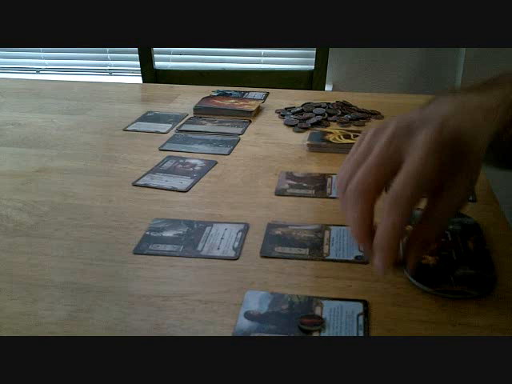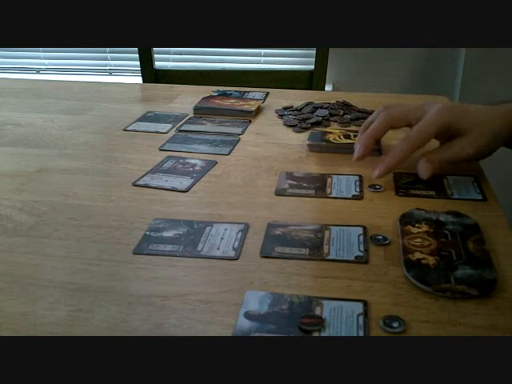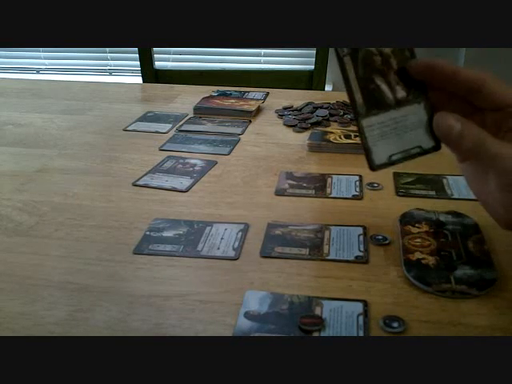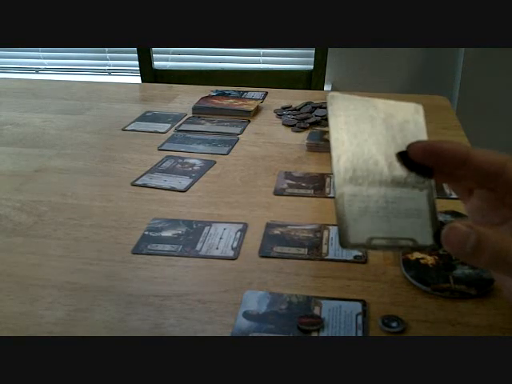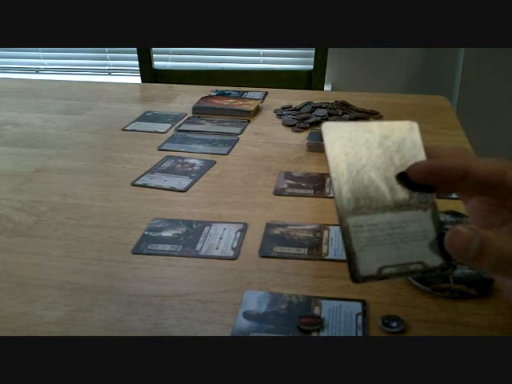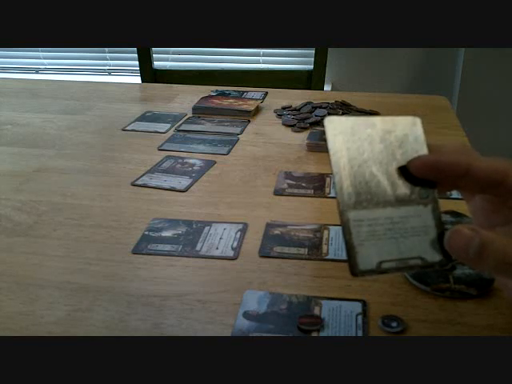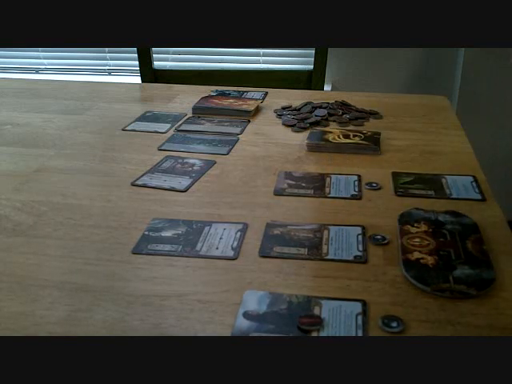So we get 3 new resource tokens. I get to draw a card. Let's see, this is the Galadrim's Greeting. Action, reduce 1. Oh, this costs 3, so it's pretty expensive, but reduce 1 player's threat by 6 or reduce each player's threat by 2. Alright, so that's pretty helpful.